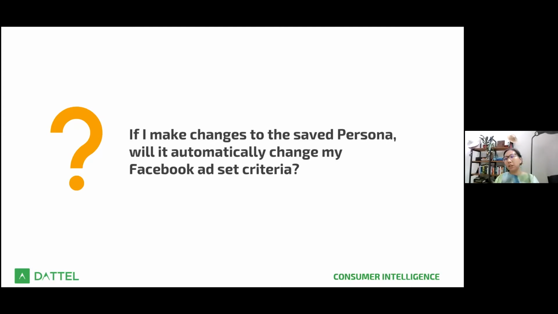So let's say, for example, you've used this persona in quarter one, the quarter one 2021 persona, and you want to reuse it for the next quarter. In the next quarter, we will have an updated data set for that persona, so there are going to be some changes in some of the behaviors, right? Now, that data set will be reflected only if you push that persona to Facebook again. Otherwise, the earlier set that you had saved will still be used.